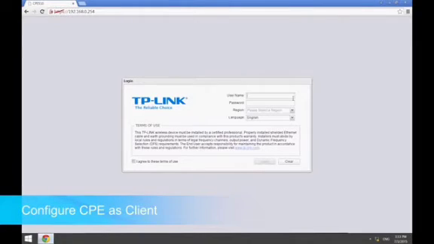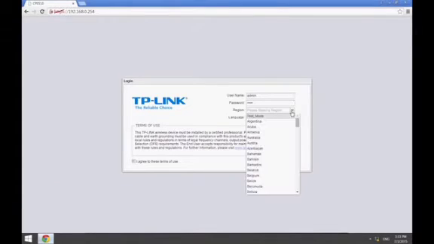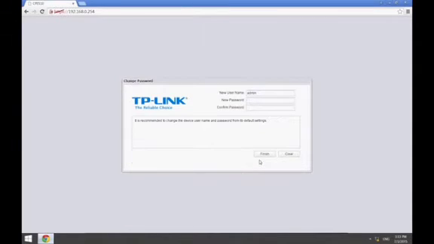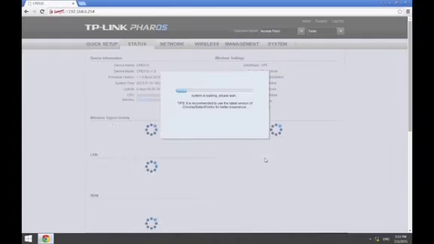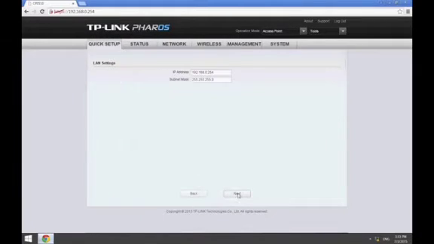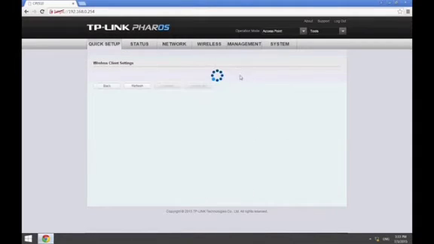The hardware connections, web UI, IP address, username, password, and region are all the same as they were for the first CPE 510. Once you have completed the configuration, you can change the original password. Then select the Quick Setup option and choose Client Mode. Change the IP address to one that is different from that of the AP, such as 192.168.0.253, and then find the wireless signal from the AP by clicking the Survey button.